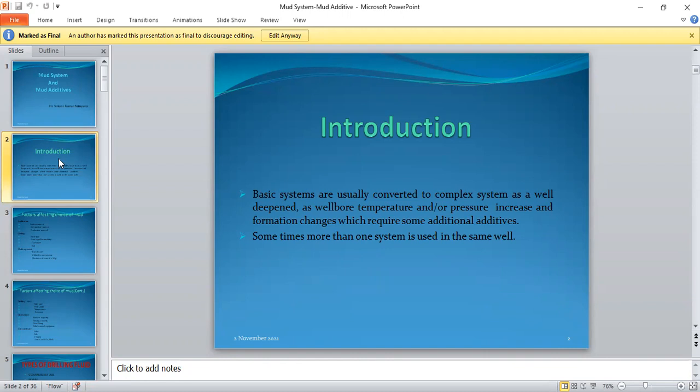And then you also get to shale. You get to sand again, sandstone, like that. The formation changes, temperature increases, pressure increases. So as these things are increasing, the formation is changing. You're meeting different types of formations. You have to also adjust your mud system to meet those necessary requirements.